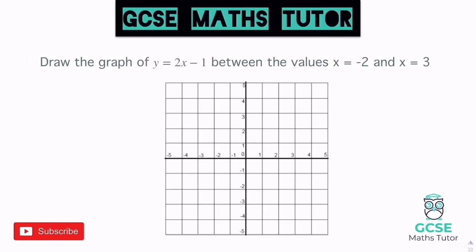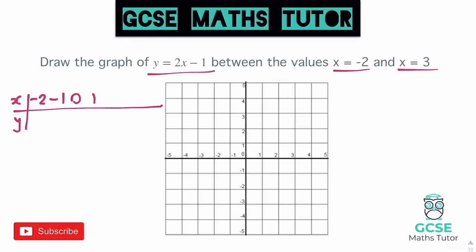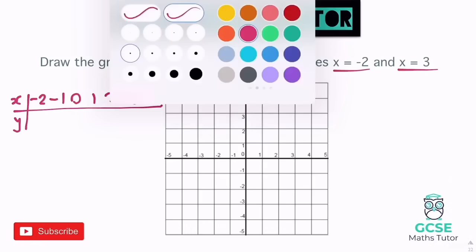Okay, so draw the graph of y equals 2x minus 1 between the values of x equals minus 2 and x equals 3. Now there's two ways of doing this. Again, we could make a nice little table, and we've got x values and we've got y values. Remembering this equation just means to find the y coordinate, you do 2 times the x coordinate, or double the x coordinate, and take away 1. Now it says between minus 2 and 3. So if I'm going to do a little table, I'd do minus 2, minus 1, 0, 1, 2, and 3. And all I've got to do is double them and take away 1 as the equation says.